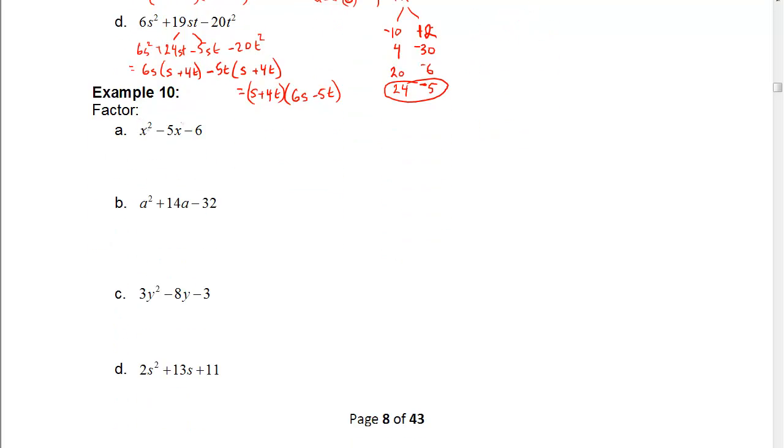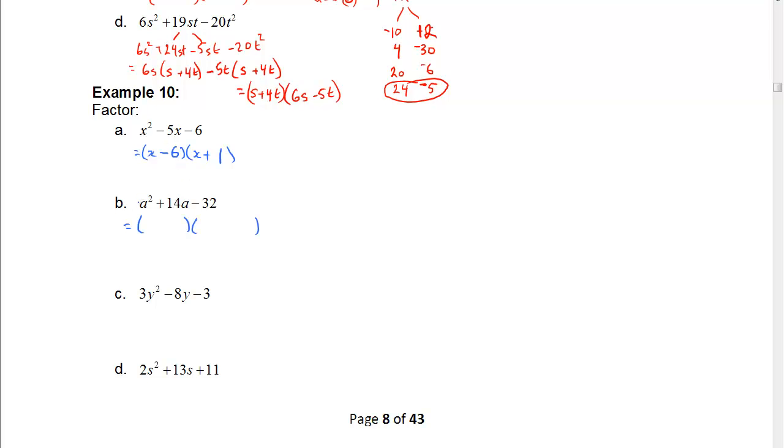Because now we have a 1 in front of the x squared, we're going to go back to directly solving this using two brackets. So we need x and x. The signs are both minus. That tells me that I need different signs. One has to be plus, one has to be minus, because that's the only way to get a negative at the end. 6 comes from 2 and 3, or 6 and 1. Minus 6 plus 1 is minus 5, so there's our solution.